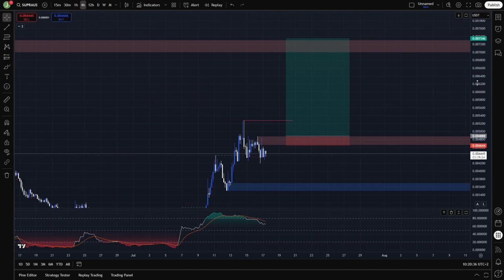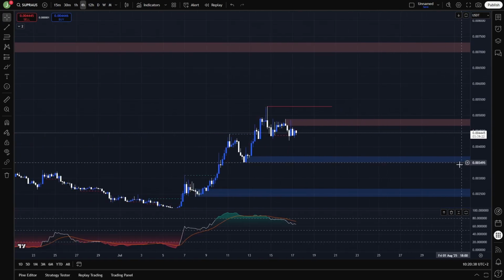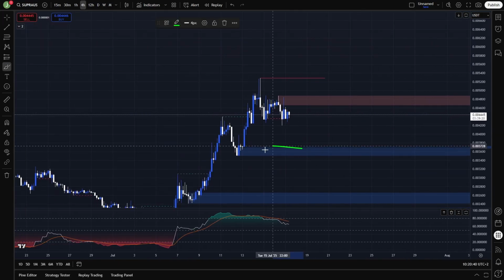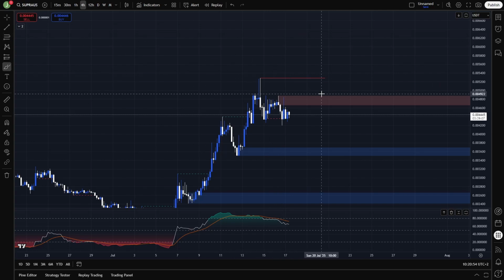The second potential trading scenario that I am watching here will be valid in case of a retest of this bullish order block area. Also keep in mind that if you want to copy my exact trades, or if you want to just follow my analysis, don't forget to join my Discord trading group where I am sharing these types of setups every single day. Link to join is in the description or in the comments.